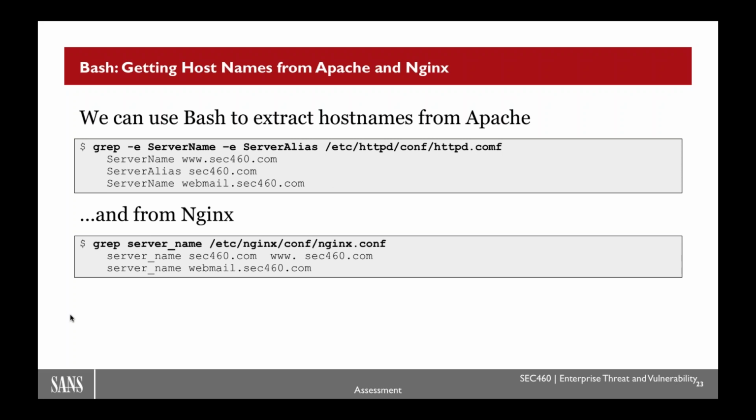For our Linux people, here are the commands. I almost said commandlets. Commandlets are for PowerShell, not Bash. Here are the commands to extract the same information from Apache on Linux. So we're going to use grep here to look at our httpd.conf. Then I can use the -e option twice to use two different expressions. The first is going to give me my www, then I get one without a prefix, then my webmail. And again, similar for Nginx. I'm going to say grep server_name, and then give it the path to my Nginx configuration file.